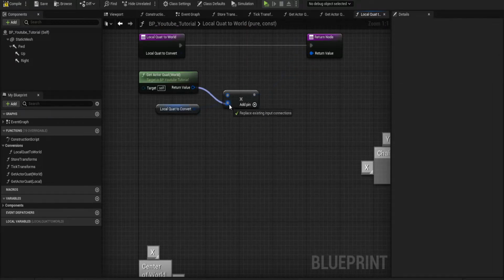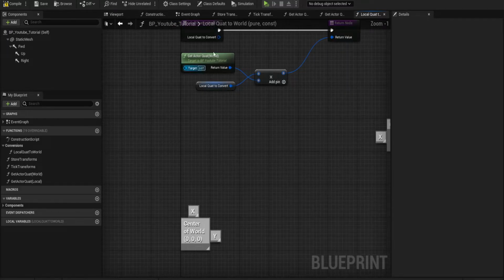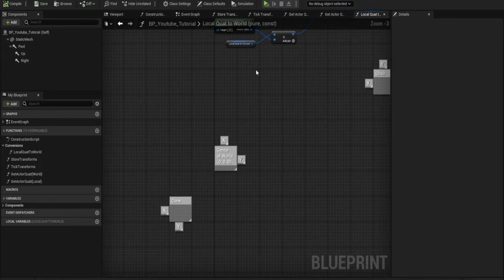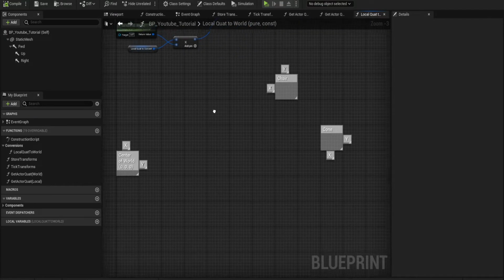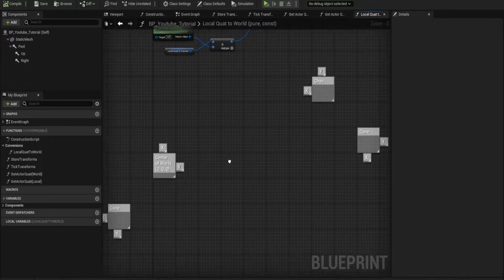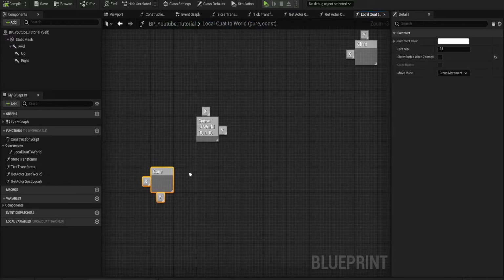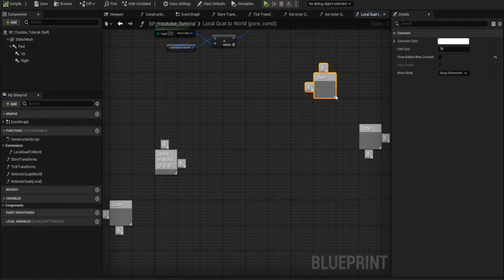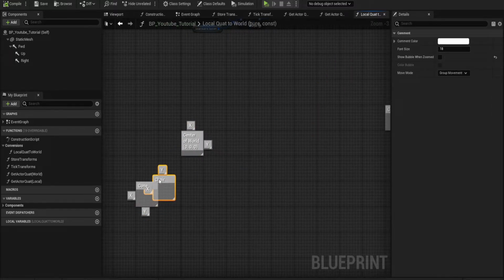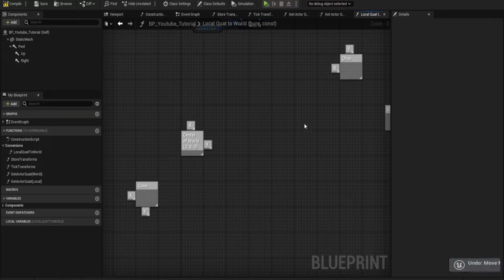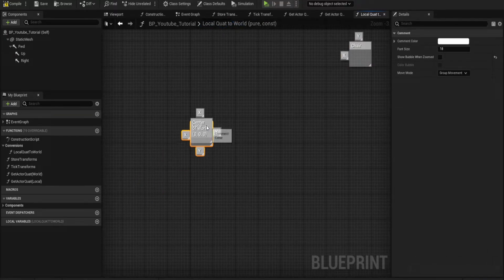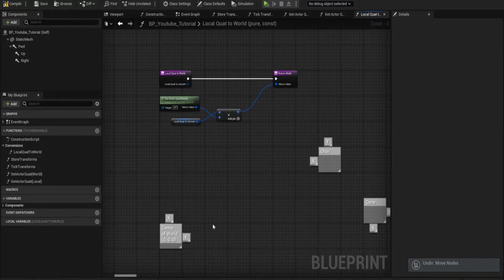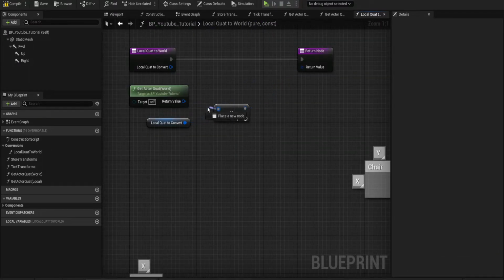If I was to flip it, like that, oh man. If I was to flip it, it would basically do the inverse of that, where it's like, okay, this is my relative space. So now imagine this is the center of the world instead, and this guy is getting converted into the relative space of this guy. So it's like if we were actually putting this guy over here, let me do that, and this guy was actually here. So that's basically what the order of operations is when you're dealing with local rotations and world rotations.